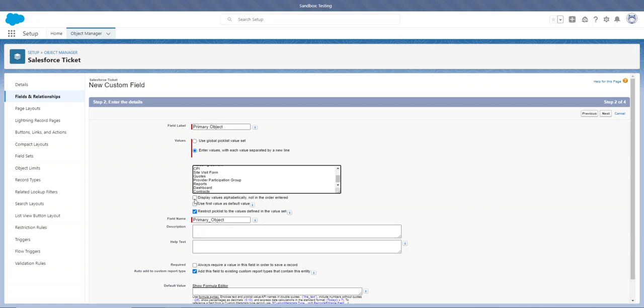All right, again, I want those in alphabetical order. Again, I'm not going to require this one because the user may not have a clue what I'm talking about.